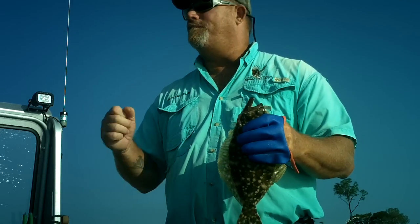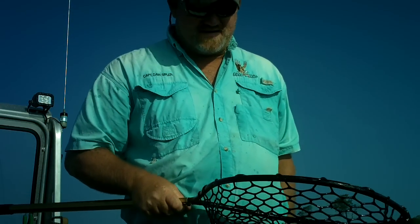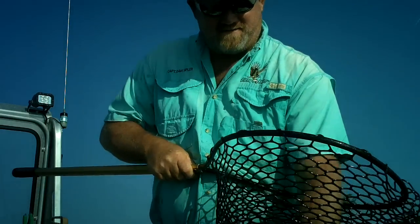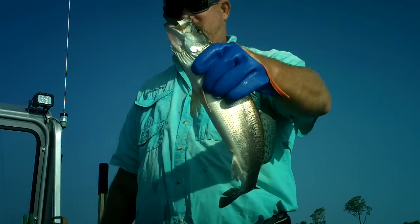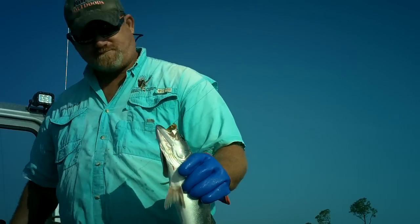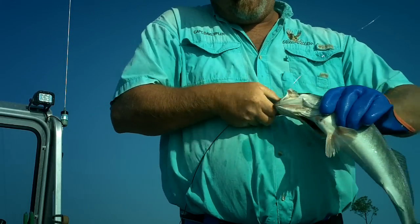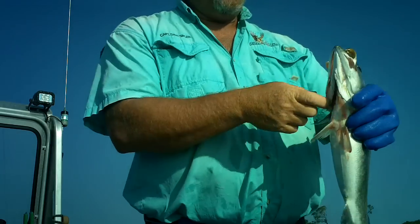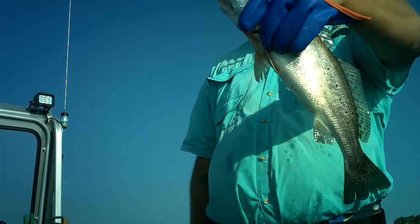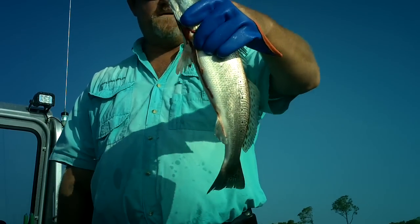Stereotypical flounder bite, bump bump, and then he just laid there. Well, the jig picks up a sweetheart every once in a while. Just caught that on the jig. I could tell he wasn't a flounder. Woo! I guess I'll have to let him go. That's a sweetheart. Catch him later this week.